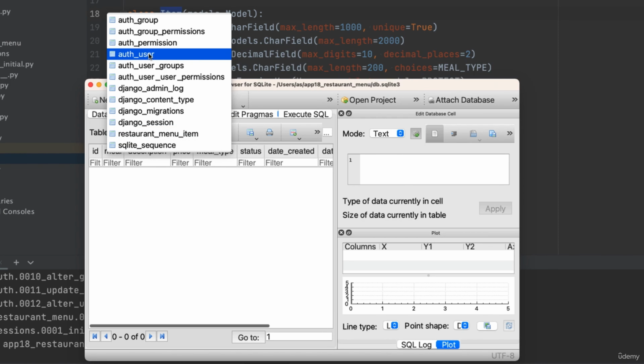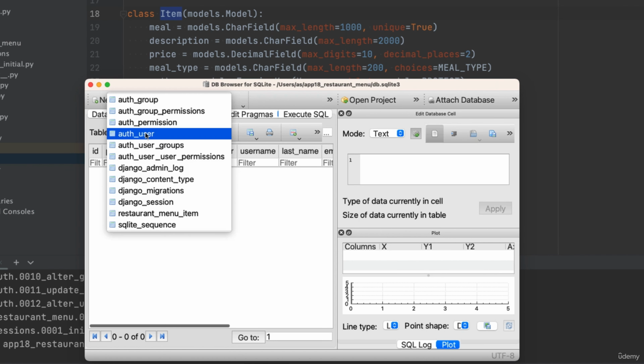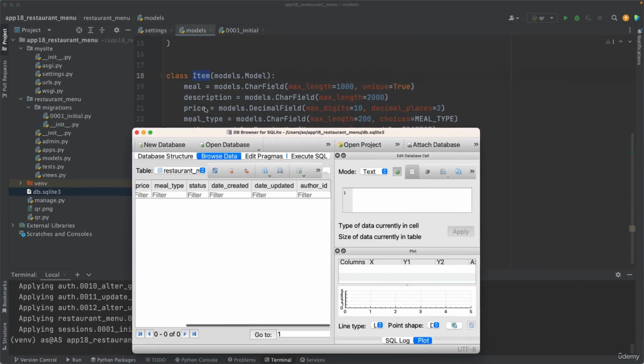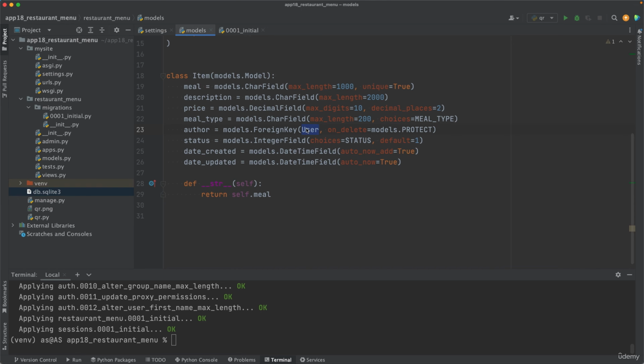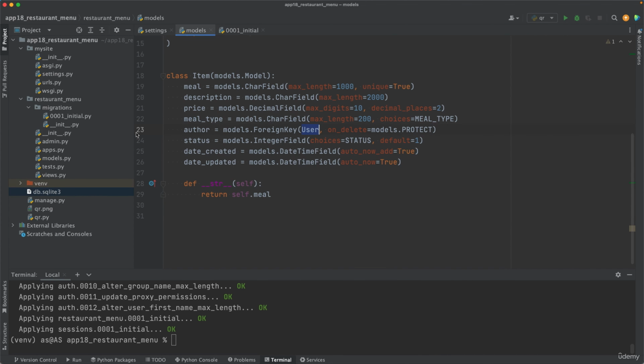Among these, you also see the auth user table, so that's the other table I was talking about. This table is associated with that table using the user model we defined in here. So that's the database structure. That was successful, and next we are ready to go to the next step of creating views for our modules. So with that, I'll see you in the next video.